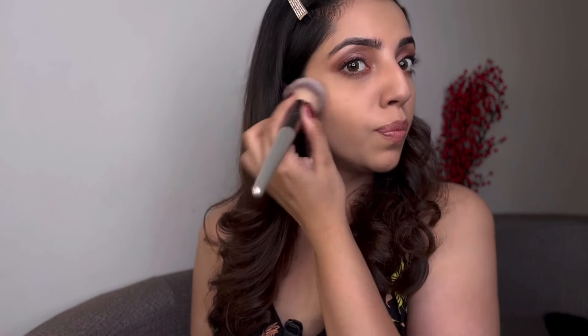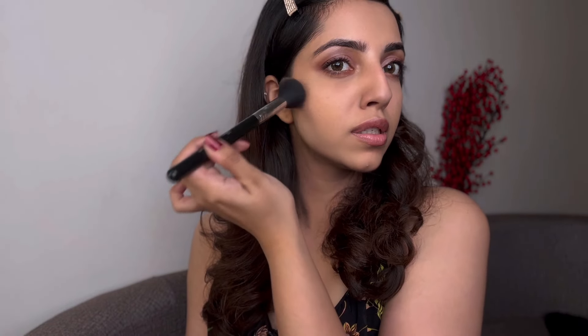Before I do my bronzer and blush, I'm going to take this compact brush from Swiss Beauty and brush out the powder we had set earlier. A lot of times you see people or their photos where they look white and patchy in certain areas — that's because they haven't brushed off their powder. It's extremely important to brush off any excess powder because by now it should have set. In a look like this, a bronzer is going to make a huge difference. I'm going to take mine from Benefit and apply it where my ears start so that it gives my face a really snatched look and adds warmth and depth.